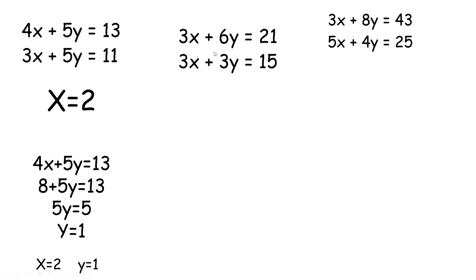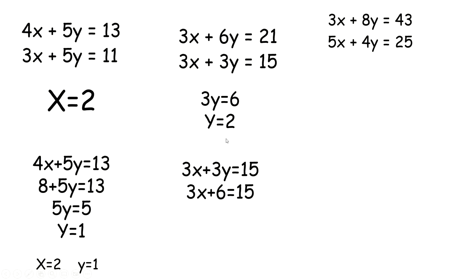So anyway, next one. So here we got the common 3x. So minusing the bottom equation because it's just the smaller numbers. 3y equals 6. So then divide both sides by 3, y equals 2. And then after that, I've chosen 3x plus 3y equals 15 to substitute. So 3x plus 6 equals 15, because 3 times 2, which is y, equals 6. What we do to one side, we do to the other side. So 3x plus 6 equals 15, so we minus both sides by 6. 3x equals 9. So then dividing both sides by 3, x equals 3.